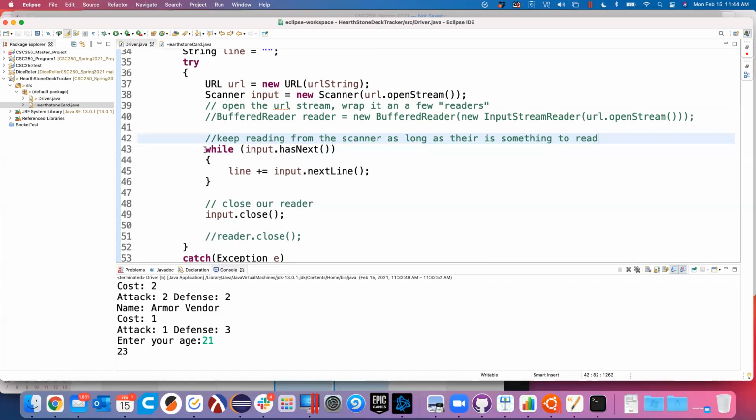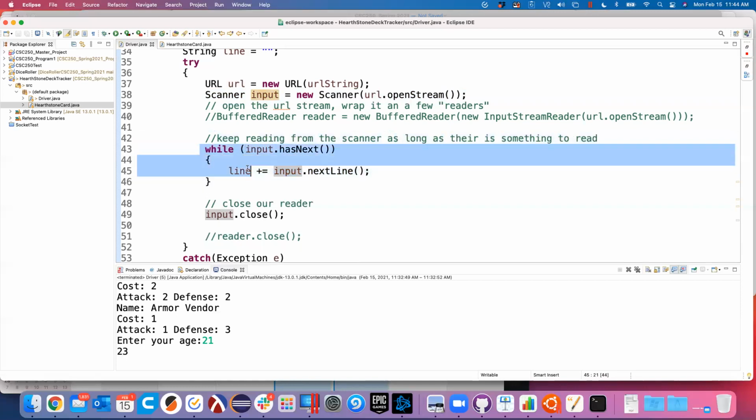So as long as input has something else in it, I'll take my string line and concatenate onto it whatever I'm able to read. This is going to happen over and over again, building up line to be hopefully the full contents of that URL. That make sense?